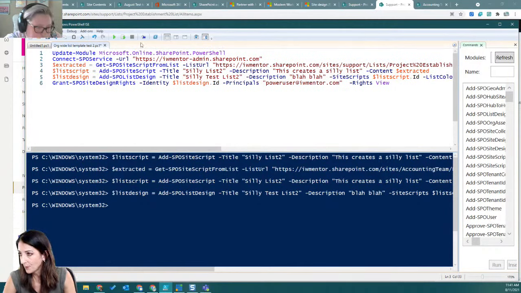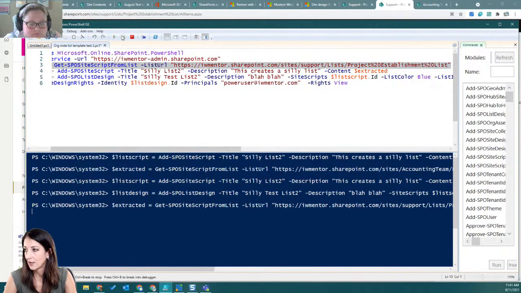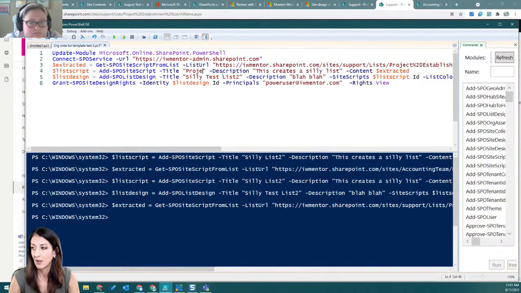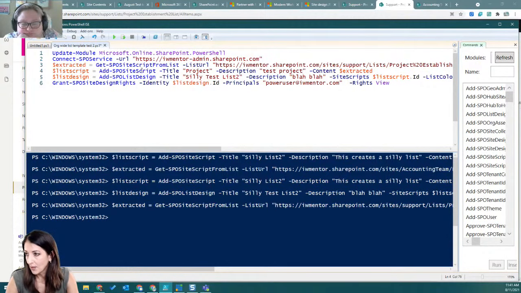So now I'm just going to play that one little line. So now that's the template that it's got stored in this extracted variable. So then I'm going to do project. I'm just going to call this one project. And I'm going to run this second line.